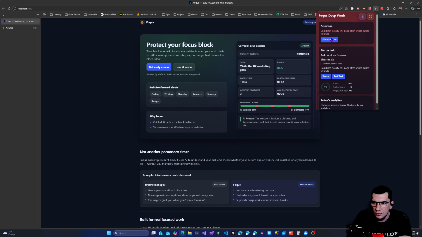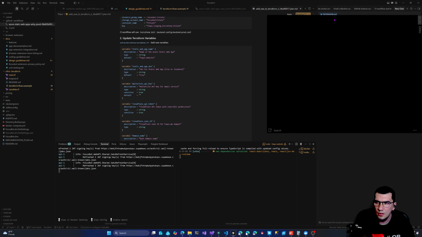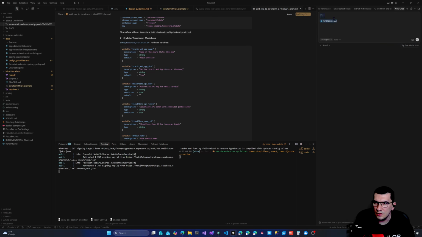In order to do this, I'm going to go to Cursor, and I'm going to add the extension documentation, the screenshot, and I say I need the extension UI to look just like this screenshot.